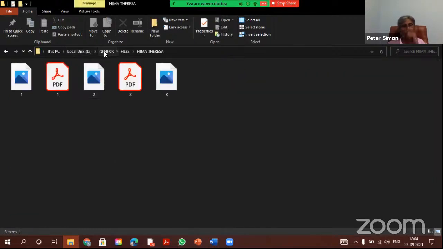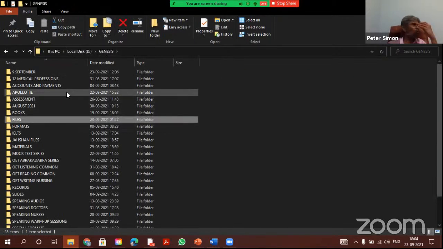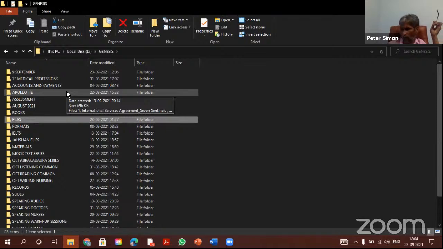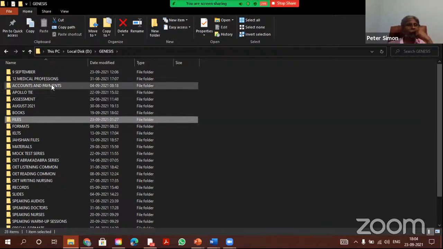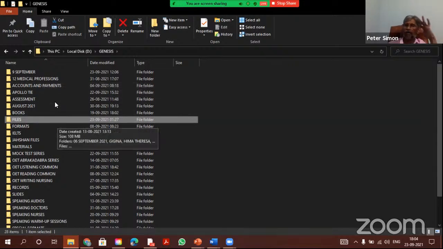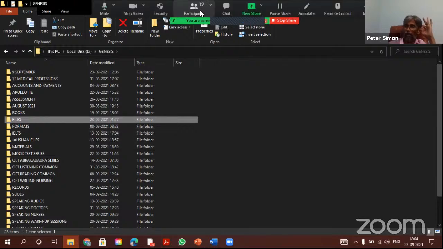So sentence by sentence we'll learn how to write when it is a replacement, how to write when there are signs and symptoms, how to write when they have presented, how to write when somebody is admitted, how to write when they are being discharged, all these things. Samples I'll give you. If you learn this, any letter will be easy for you. Any letter. This is my solution to you. Mark my words.